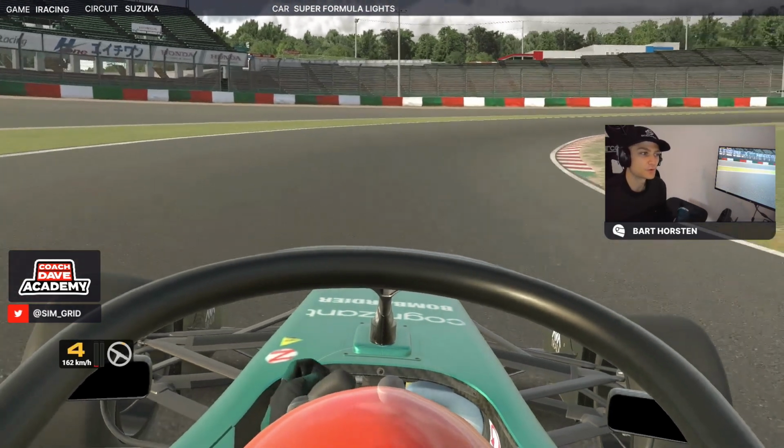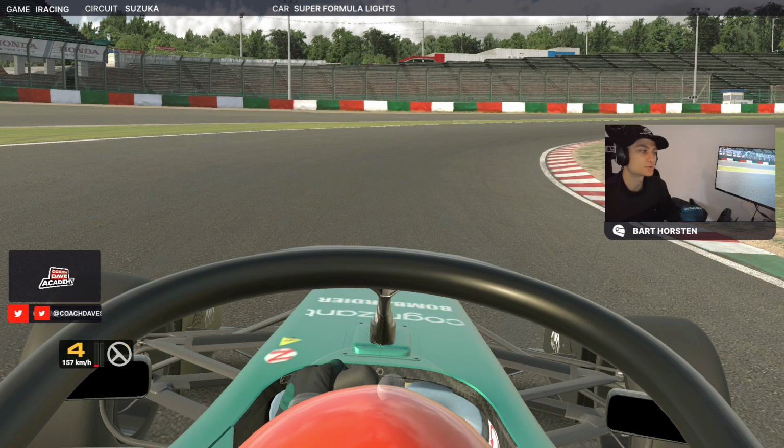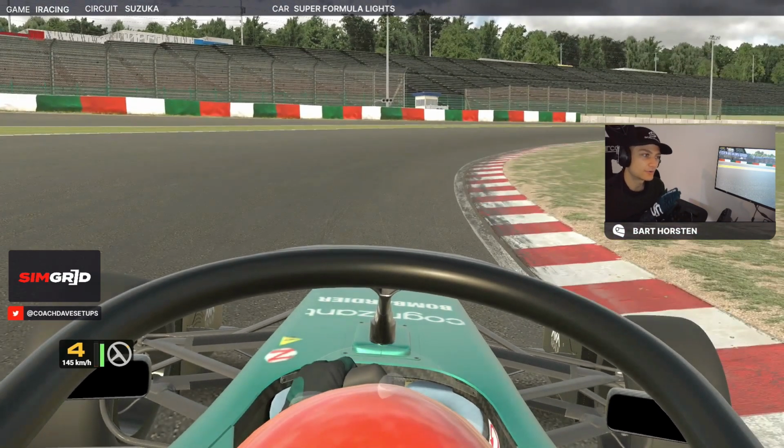Down to fifth, down to fourth. Quite a late gear change, just trying to roll the speed in. It's a very long corner, this. You want to meet the white line or get as close to it as possible, just because it's quite a cambered corner. Also, I find if you go wider here, you just feel like you take a lot of extra distance. You can still be fairly quick, but you lose a little bit. But the later you can be in reaching the white line, the better for the most part.